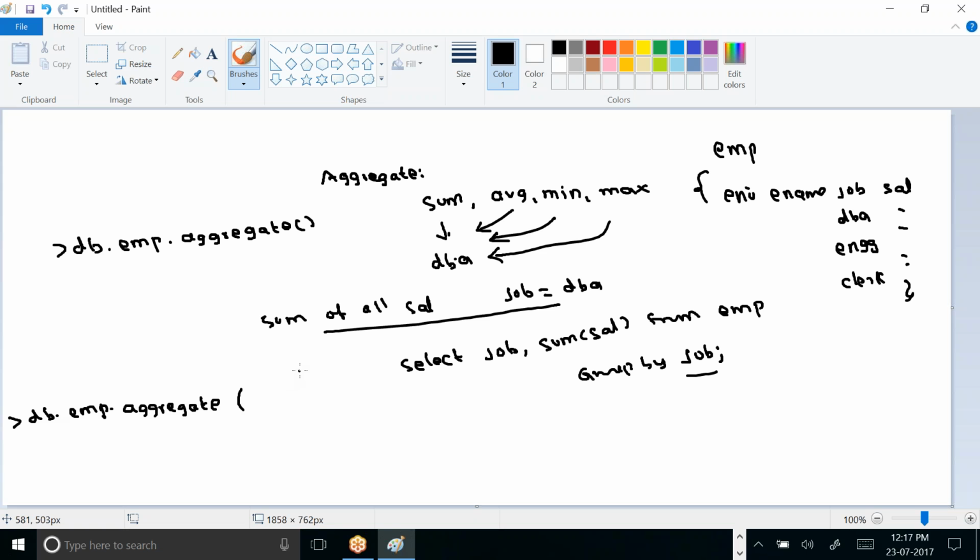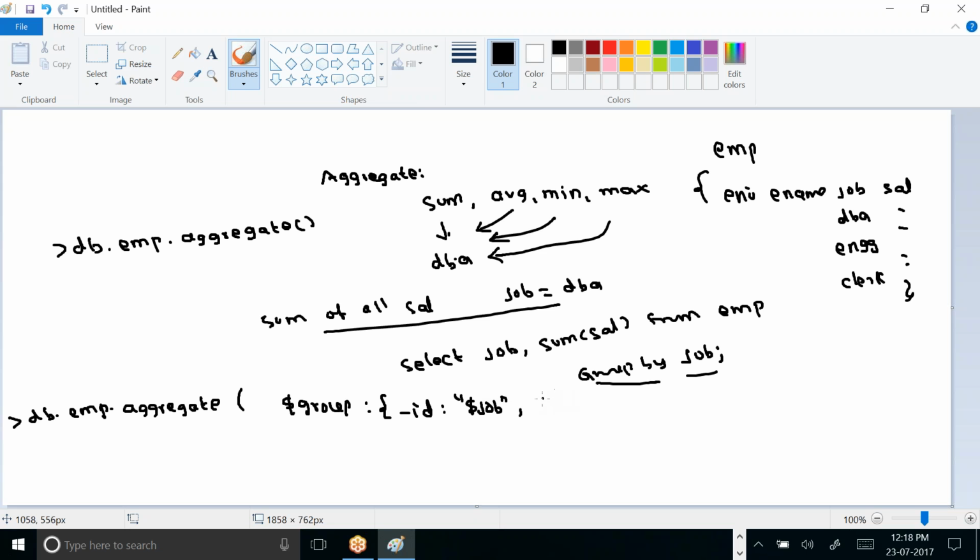Here what you need to do is specify the group. You need to apply dollar group, colon, and specify the group ID, underscore ID colon. Since you are going to apply the group based upon job, dollar job is the group field.